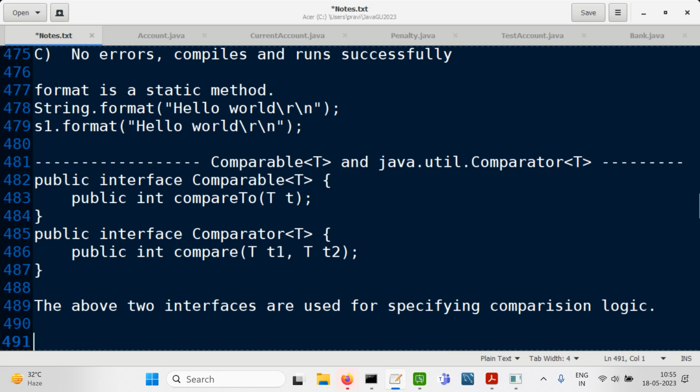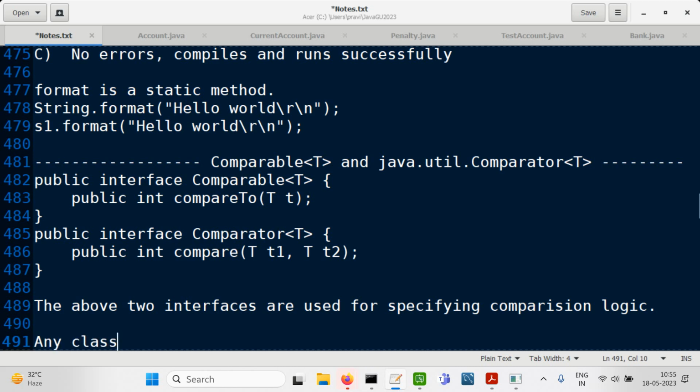T is a type and I want to be able to compare elements of a particular type, and then we use this. But we can see there are two different comparison signatures. Comparable says the compareTo method is there with only one parameter, whereas comparator says we have a two parameter method.